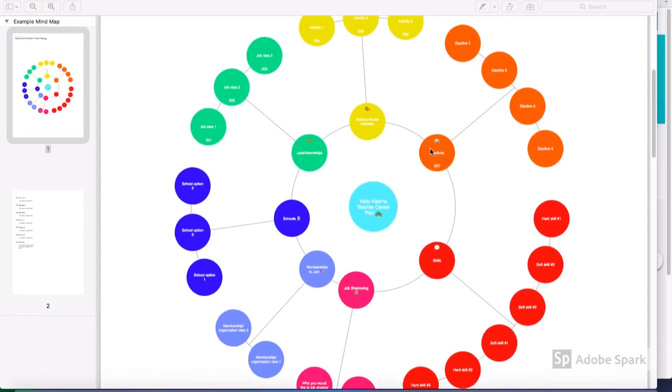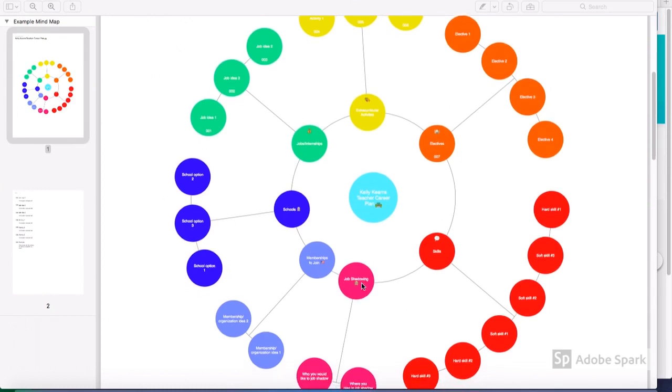And some of the things that we're going to look at in this career plan are things like electives that you can take at the high school, extracurricular activities that you might plan to be involved in, jobs or internships that can help prepare you for your future career, schools that you might attend, trade schools or colleges, memberships that you can join to network with other professionals in your future career, somewhere that you can job shadow, and I'll explain more about what that is soon, and then the skills that you need to work on for this particular career.